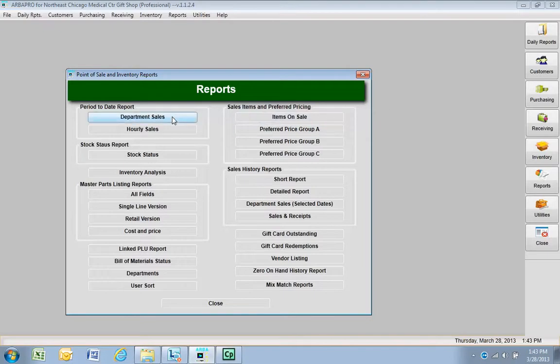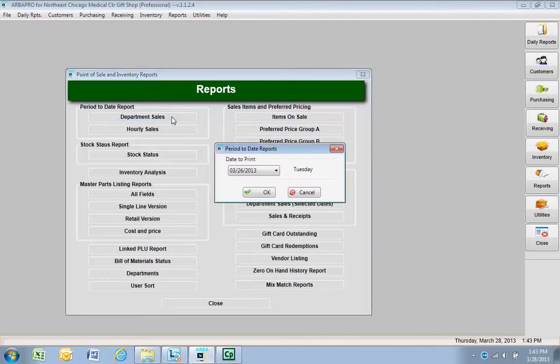The department sales area here, this is the cumulative summary of the daily sales activity, and this is worth its weight in gold. It allows you to compare your months to your years, compare your weeks to your months to your years, and again look at contribution of various areas to the total performance of the store.